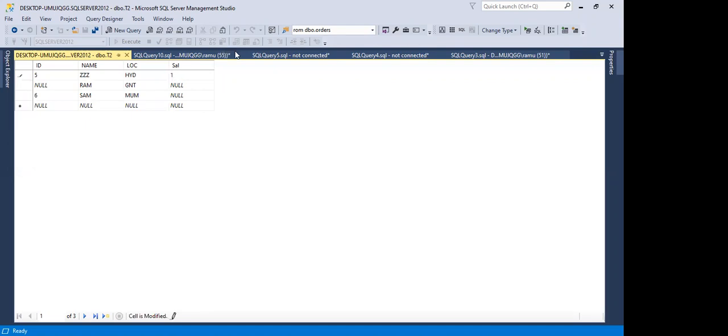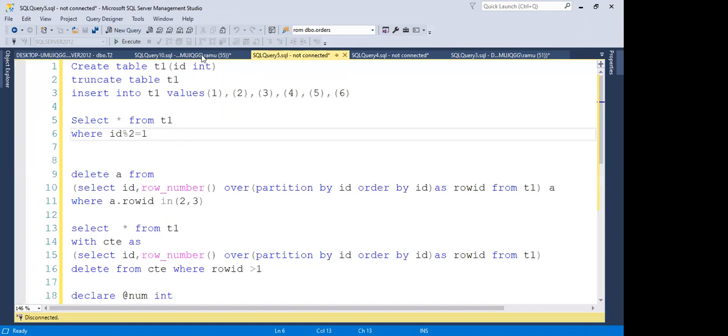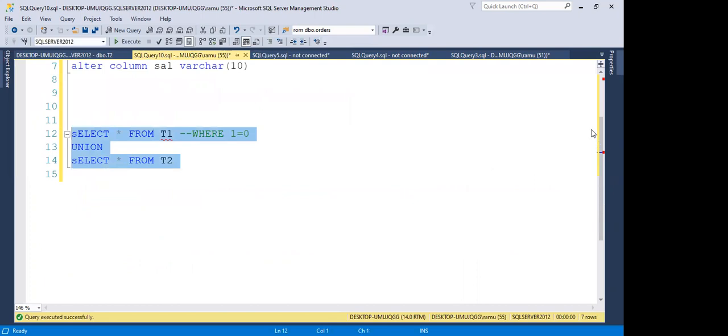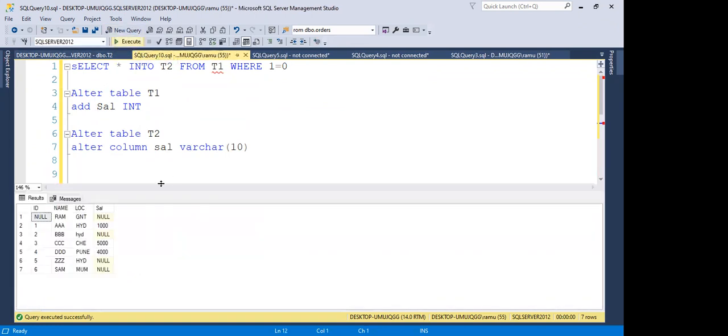Tell me one thing, anybody, I'll ask you one question. Because of this question only, I am creating these two tables and altering the columns. If I am running this, it is taking the data, right? So why is it taking the data? In my T2, it is like salary.